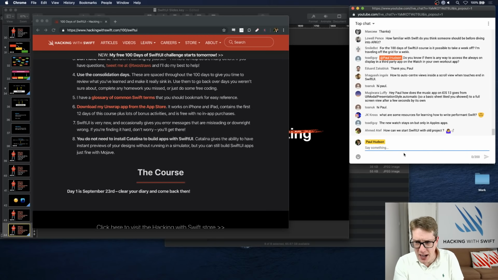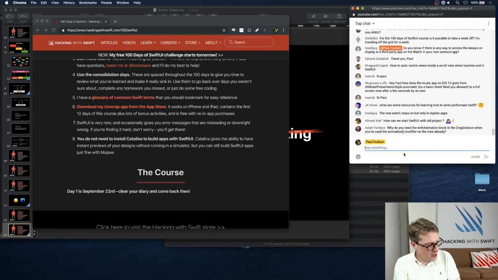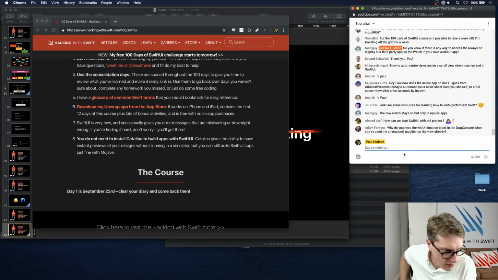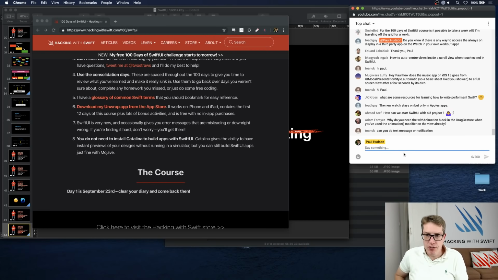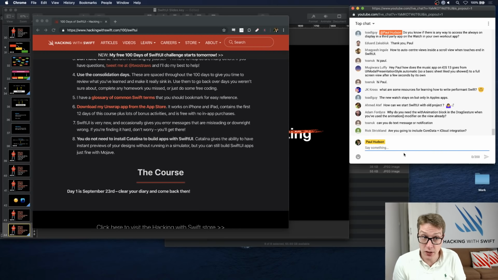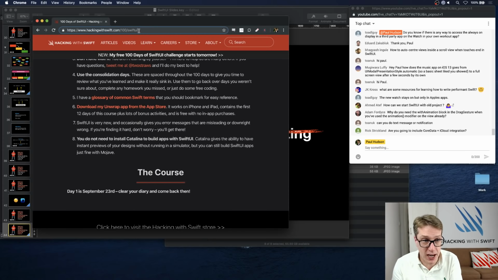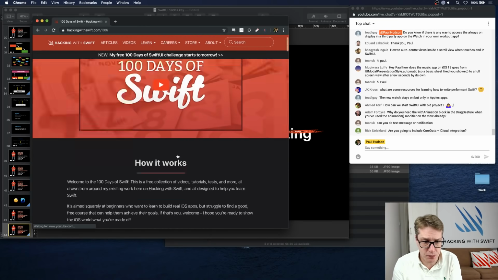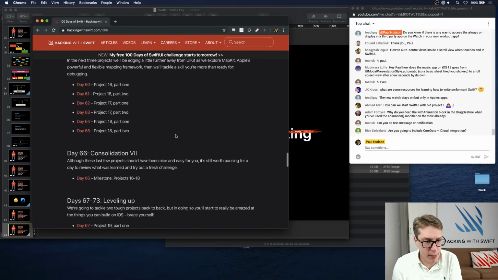What are some resources to learn how to write performant Swift? Golly, that's a good question. I don't know. If you've been through Project 30 of Hacking with Swift, which I think was the last project in the original 100 Days of Swift, the last project there is Instruments, I believe.